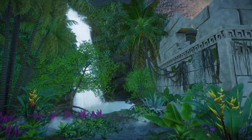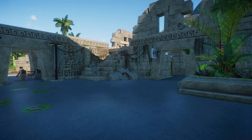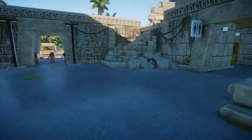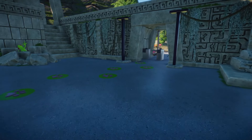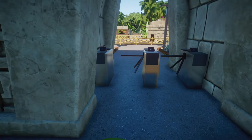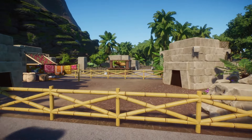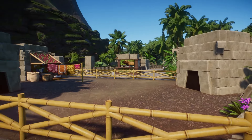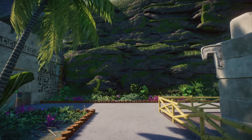These two zoos could not be any different since Ottawa Zoo was a North American themed one. And as you can see from the entrance, the waterfalls, and all of the tropical foliage, this is a South American zoo. Just me getting distracted by that beautiful garbage can, but don't worry — there will be many other distractions along the way.